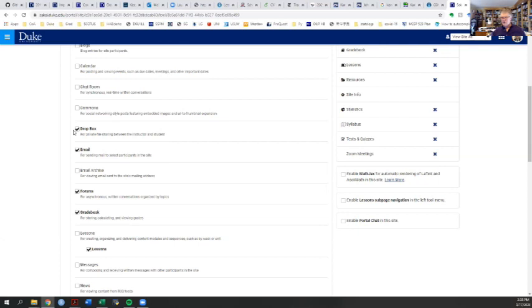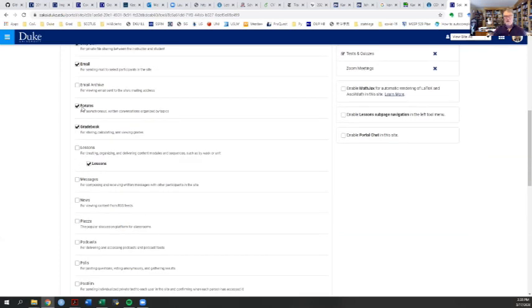They are automatically time-stamped when they put them in the Dropbox, and you can grade them. You download it, grade it, and you can put it back in the Dropbox for them. Things like forums are a great way to facilitate discussion asynchronously outside of the live meetings.